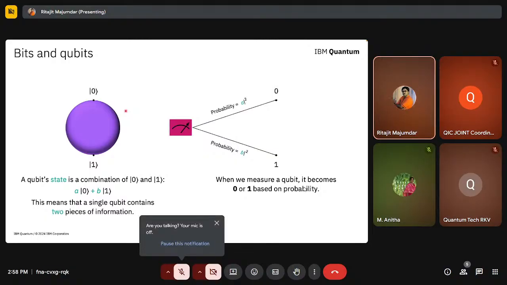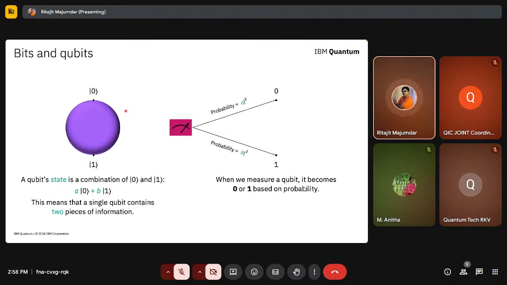So now think, if my qubit is actually here, which is closer to 0 and far away from 1, then when I measure, the probability of getting 0 is higher. If it is midway, then 0 and 1 are equiprobable. If it is here, the probability of getting 1 is higher and 0 is lower. So it depends on the values of a and b, and the values of a and b tell me how far it is from, say, the North Pole. This is how the qubits change.